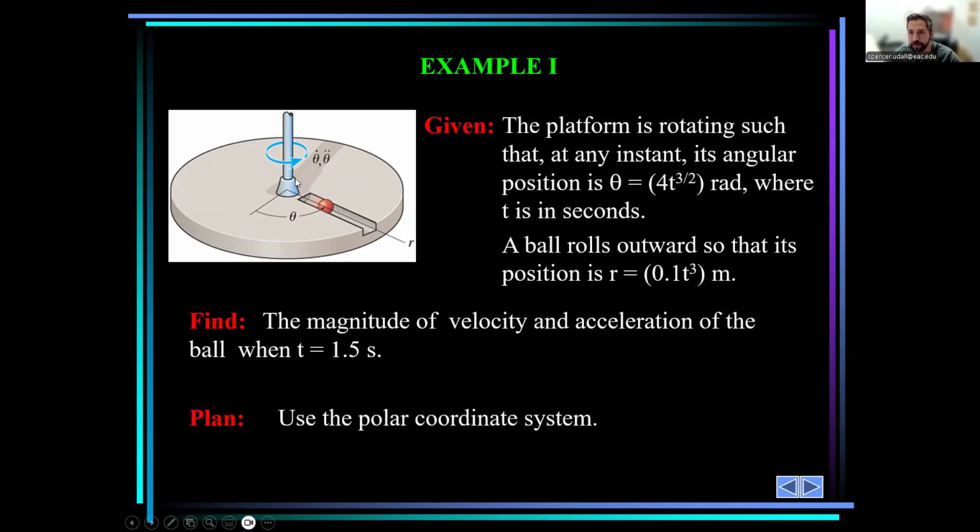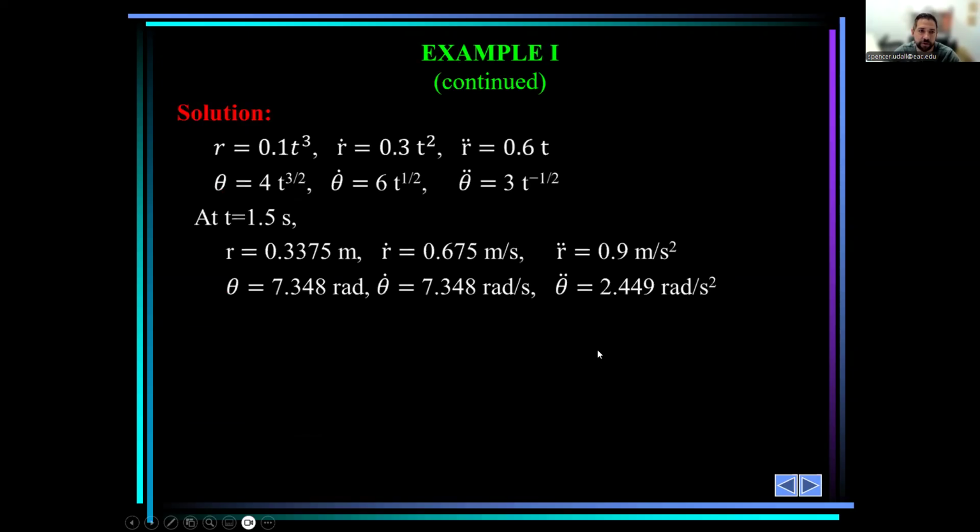This is a good opportunity for that because of the way that it has a fixed axis with something that is forcing it to spin around, right? And it's not going to be a constant radius. Obviously, they gave us that r function. And so this is a good opportunity to use the r theta coordinate system, polar coordinates or cylindrical coordinates. So bam, there it is all at once.